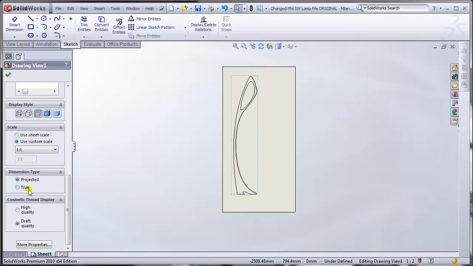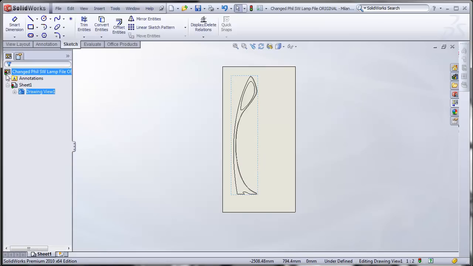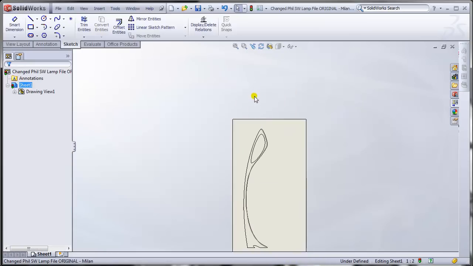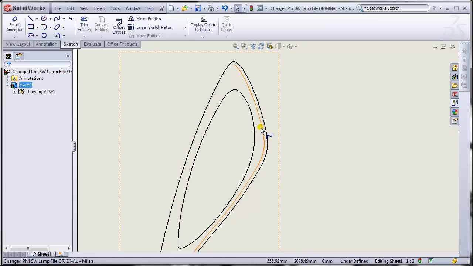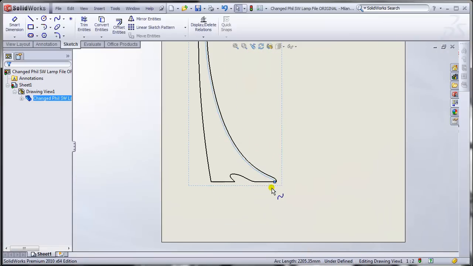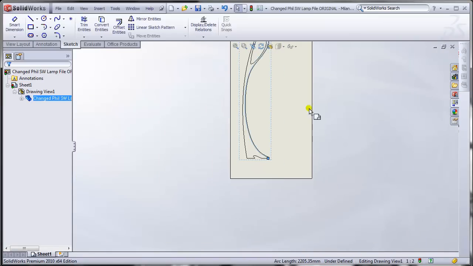I'm gonna keep the projected. True sounds true, but I had some issues in the dimensions when I used the true. But if you guys feel comfortable, please go for it. I'm gonna keep projected here. I'm gonna use high quality. I'm gonna check yes. Once this is done, as you can see, it gave me this little line, exactly what I wanted for the grooves and this other details here.